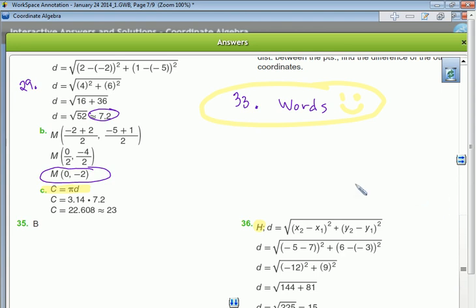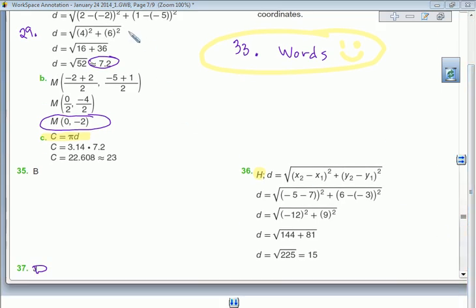All right. That's awesome. I want to know that you can do the distance formula. That's what I want to know. I can do it. All right. So 29. I should have had you do the exact, oh, I did, on 29. All right, the exact for square root of 52. Well, square root of 52 breaks down into 4 times 13, doesn't it? So the exact distance is 2 roots of 13. Obviously, if I'm driving down the road and my husband asks me, how far is it? And I go, 2 roots of 13. That wouldn't mean much to him. So that's 7.2.